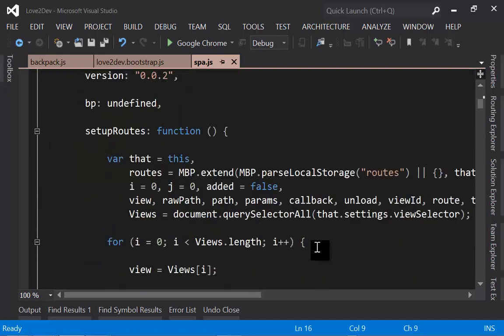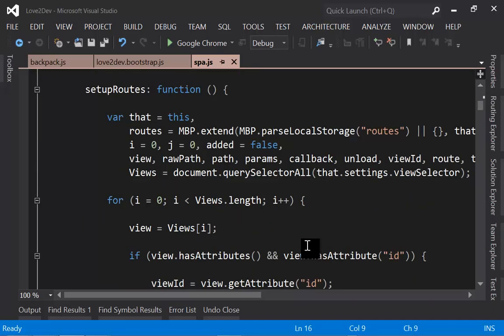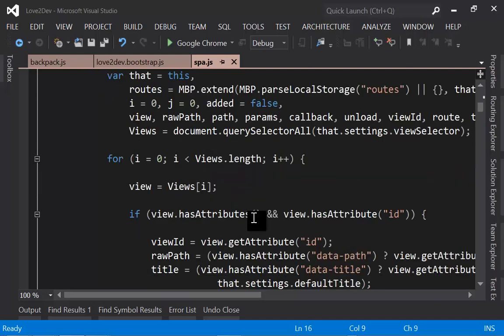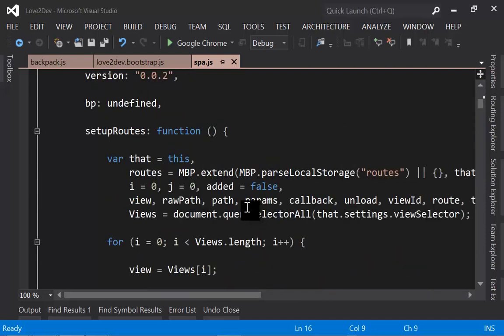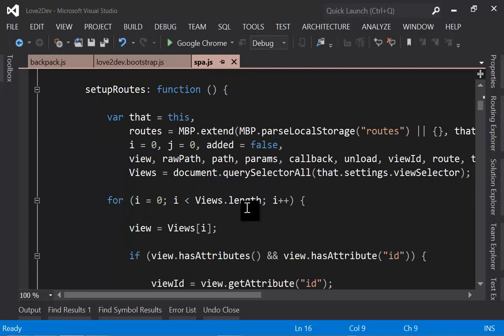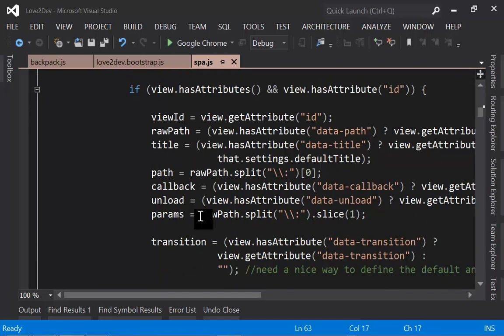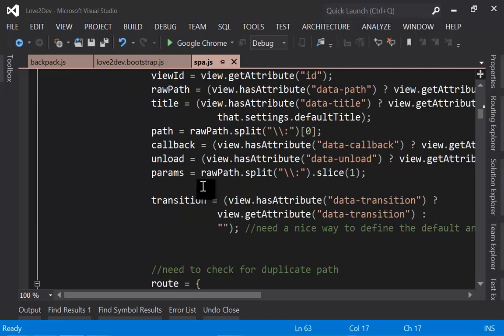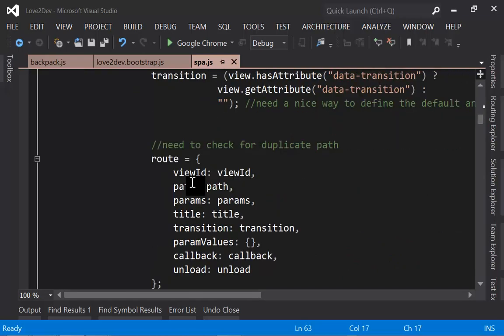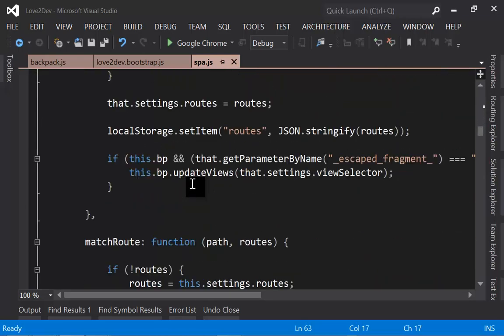With that, here are some interesting methods in here. This is setup routes, and this gets called effectively when the library gets created as a new object. What it's going to do is loop through the initial DOM looking for views, and we'll look and see what that means in a minute. It parses their markup and creates a route. We'll store a route list, or effectively a route table, in local storage, and we'll build that dynamically as we need to. And so here's where I actually set those values into local storage.